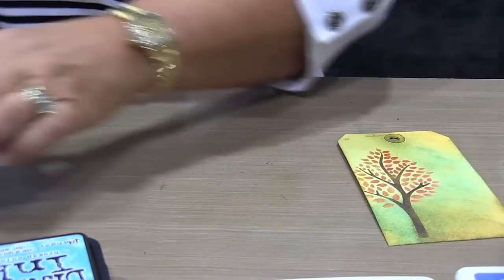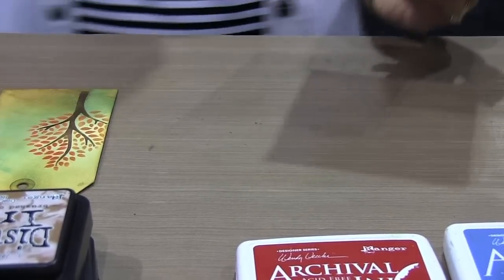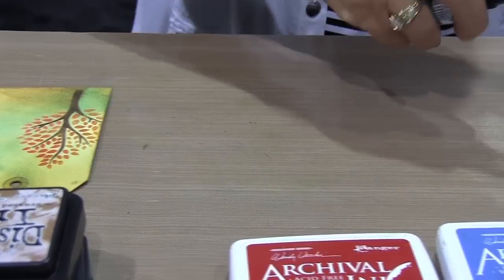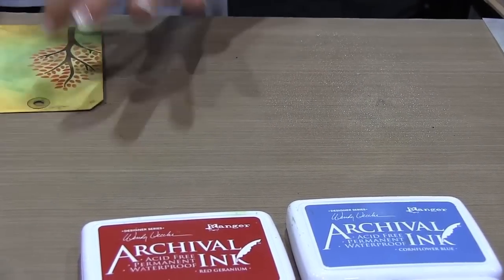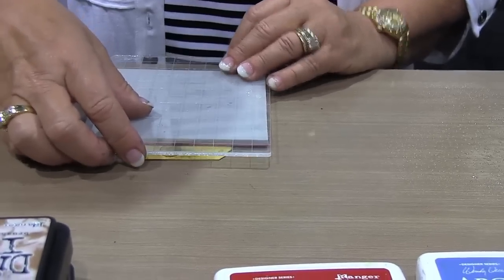Okay, so my tree still looks good. If I want to add a background out of this and not affect my tree, water is the key. So if I put some water on my craft sheet, I use Distress for my background, right? So that's going to react with water. The archival is permanent when it's dry, so that's not going to react with water.